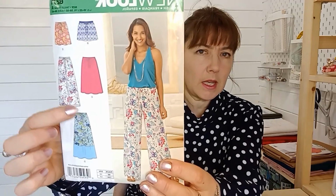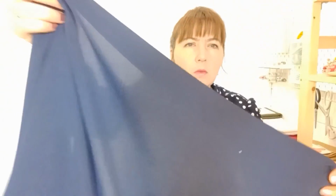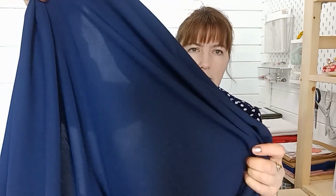You could mix crepes here, so you could have a patterned one and a plain one on the bottom. That pattern goes from size 10 to 22, and it's got that drawstring waist. So again, if you're new to fitting, you've got a bit of margin for error there on your fitting around the waist. And the fabric is a microfiber fabric. So this one is thinner. You can see me through it. So it's a little bit finer. You could make anything from the previous pattern with this as well, but it's really, really smooth.